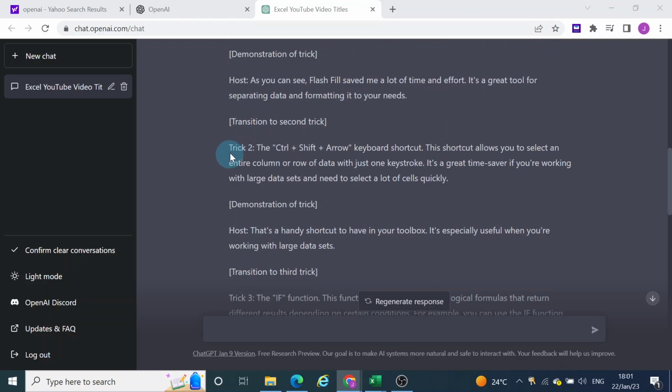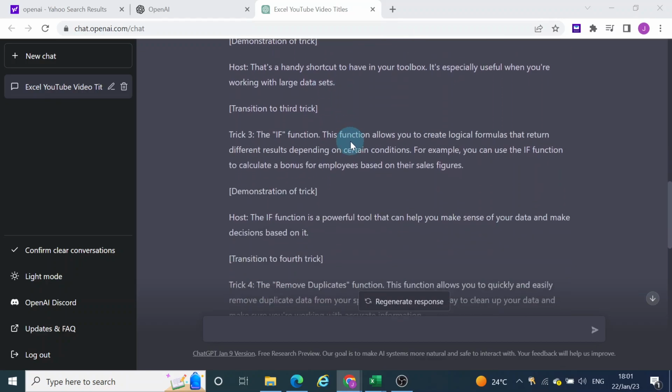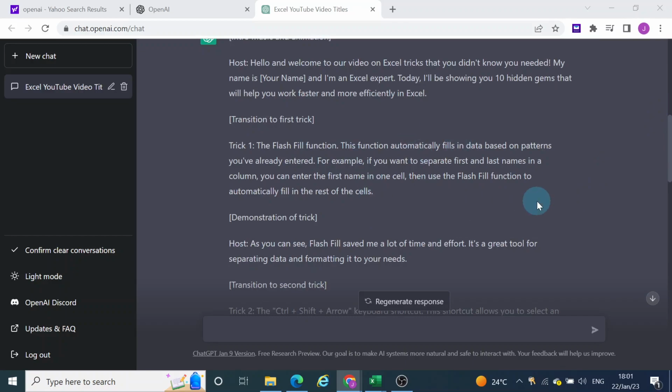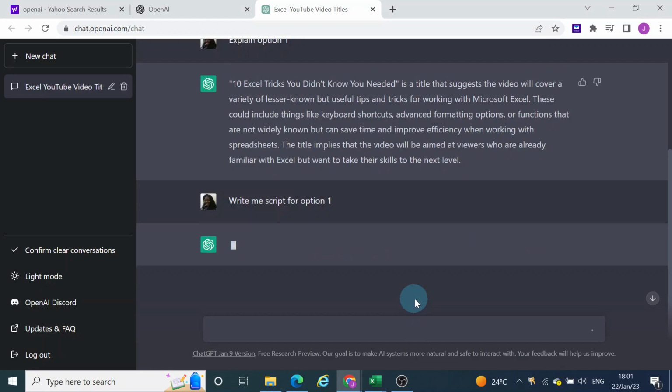So there are quite a lot of tricks. This is trick 2. It explains that you read what is there, you learn it, you practice it, you make a demonstration. So it goes on to the last trick. Okay, isn't this just awesome? Isn't ChatGPT just awesome? It gives you the title of a video you can make and tells you what to do. All right, so if you don't like what is here, you can further regenerate the response. Okay, so let's see what we would get if regenerated.